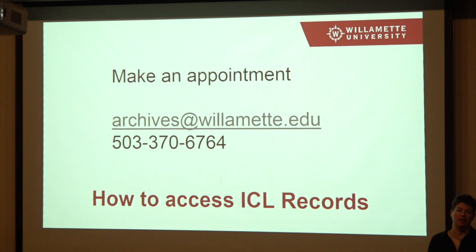Another one from our political collection — the Norma Paulus scrapbooks. We have her records other than her Secretary of State papers, because those are legally required to be at the State Archives. But we have the rest of her papers at Willamette, including scrapbooks from her campaigns. We've digitized those and made them available.